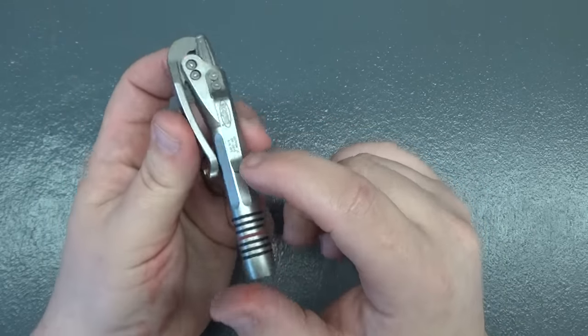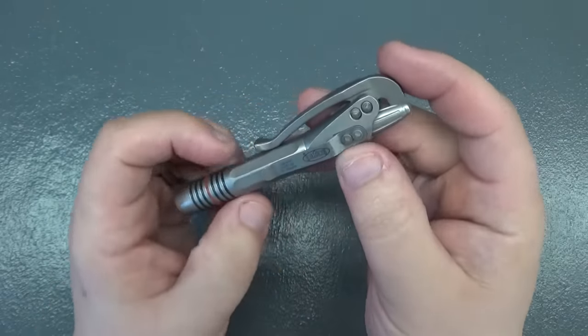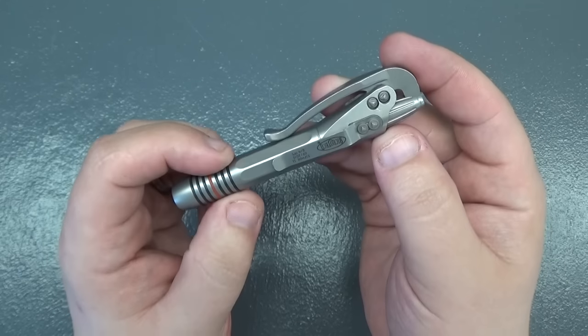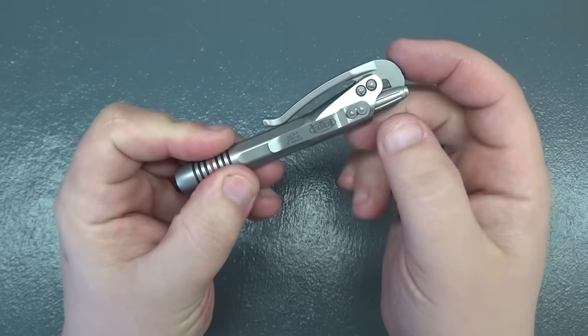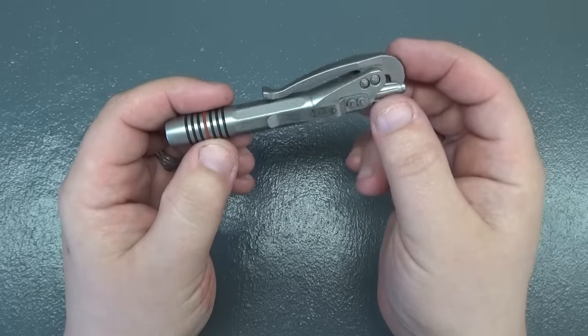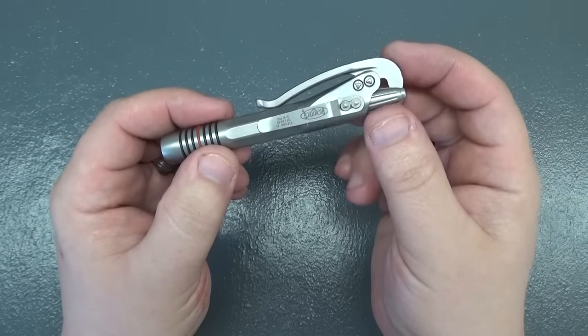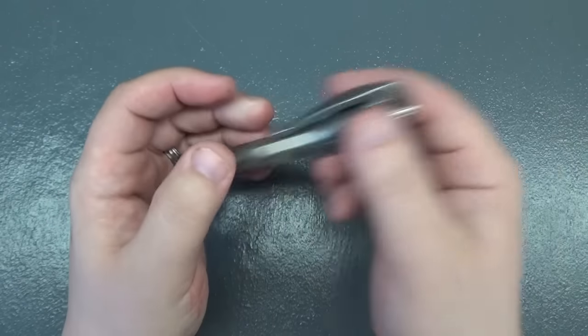The Siphon 2 also has a pocket clip where the Siphon 1 did not. And that kind of baffled me when I was looking at the pen. I thought, well my goodness, don't you kind of have a pocket clip here that you could use as a functional pocket clip? And if you've got a Siphon 1, I imagine that's probably what you actually do is you use this as a pocket clip or you just toss it right in your pocket.